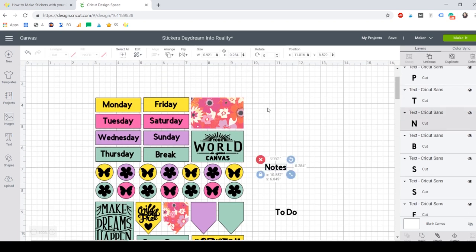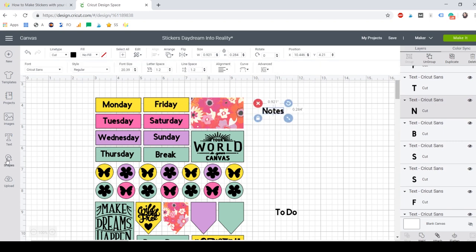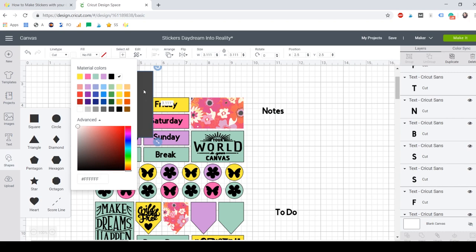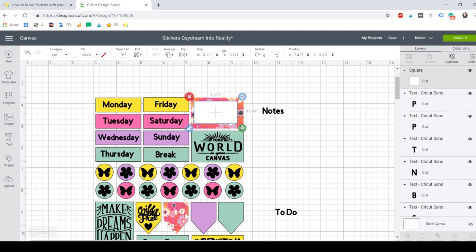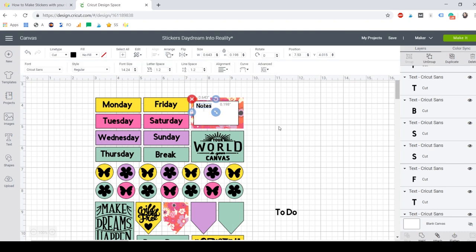Here I'm going to do 'Notes,' but here's the thing — if you put the notes text on the pattern it kind of gets lost. So what I'm going to do is add an extra square shape, turn it white, unlock the proportions, and kind of use it like a frame so the pattern shows around the edges. Now I'll add the text 'Notes.' The square is the newest layer so our text is in the back — to bring it forward we're going to click Arrange and then Send to Front. Now I have 'Notes' here and it looks perfect.